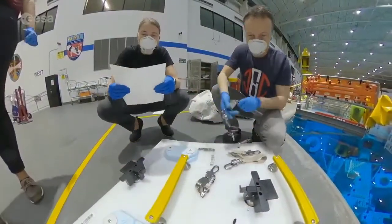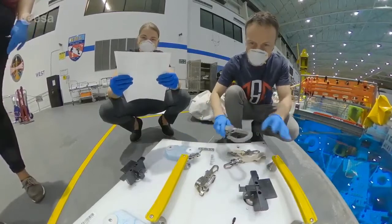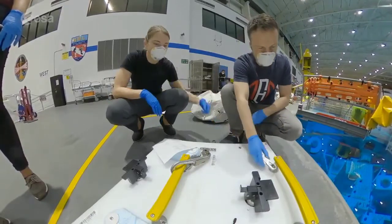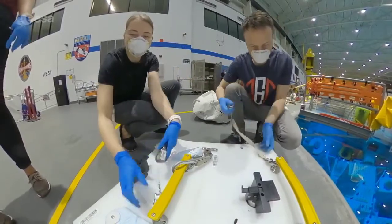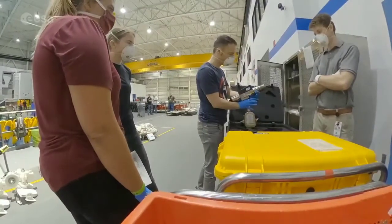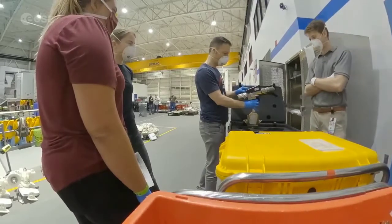Before we start training, we have to prepare all the tools and equipment we need for our 6-hour underwater assignment. If you forget tools or if they don't work properly, you will have a problem underwater and later in the vacuum of space. Therefore, we check everything together with our trainers and even repeat the correct use of the space-qualified powered screwdriver, which costs more than a small car, by the way.